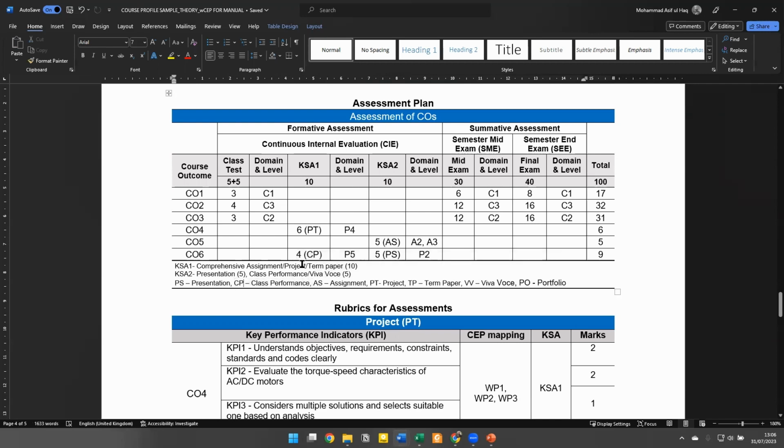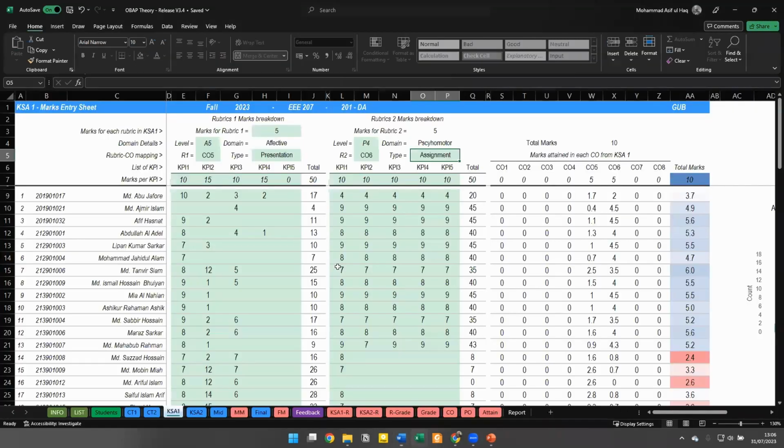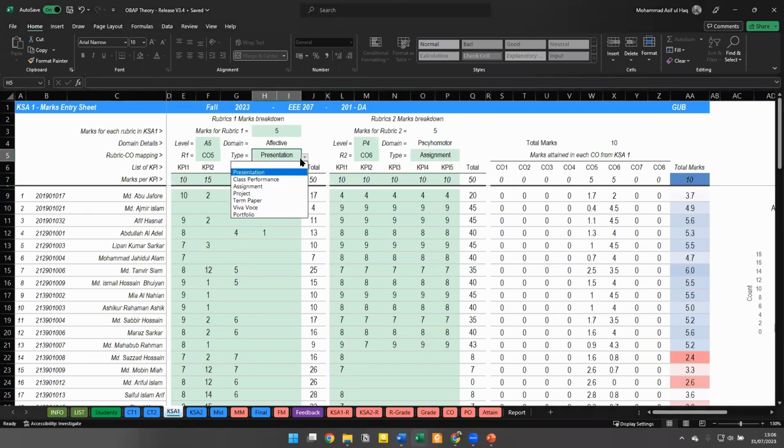So let's try to assign these values on the KSA sheet. So KSA1 should be divided between 6 marks on project and 4 marks on class performance. So first one is project, and I should allocate 6 marks.